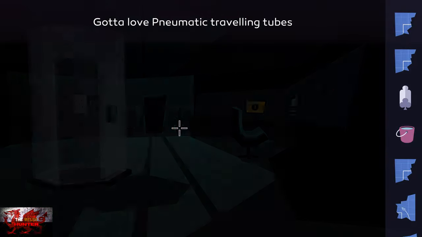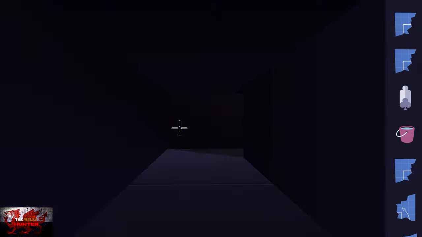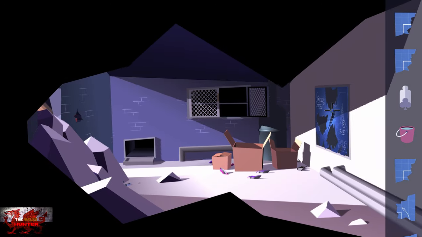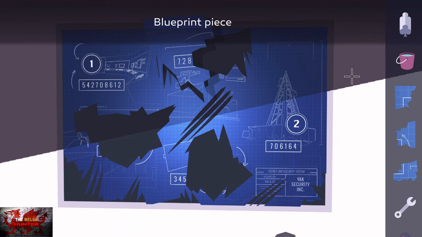So now we can back out all the way to the blueprint room, place all the blueprint pieces and note your... Again, pause the game and note... Write down your level 3 clearance number.